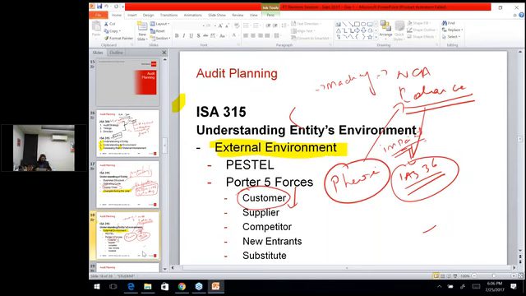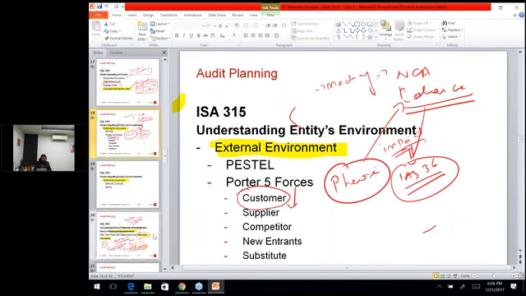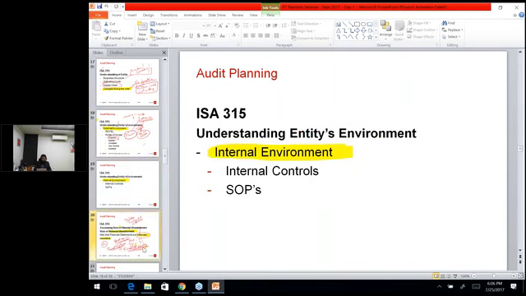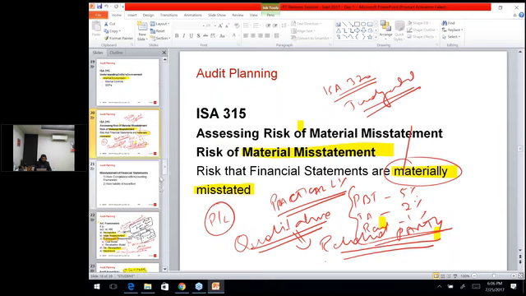Once we had discussed all these things, the next step was understanding the concept of the risk of material misstatement, that is, what exactly we mean by assessing the risk of material misstatement. We talked about materiality, that materiality is a judgmental matter. It depends upon the auditor, on what the auditor considers to be material. We gave the various thresholds used for materiality, which include profit before tax, total assets, or revenue, etc. We talked about it.